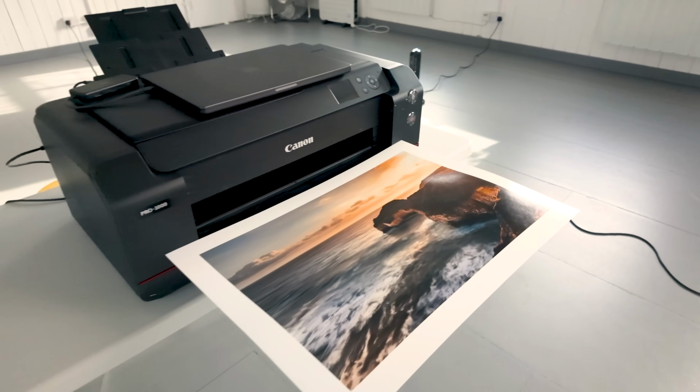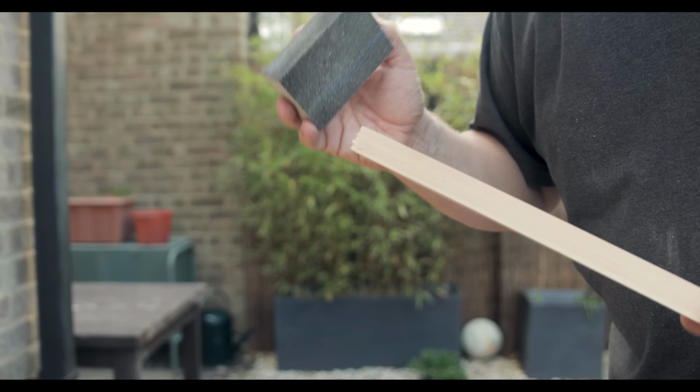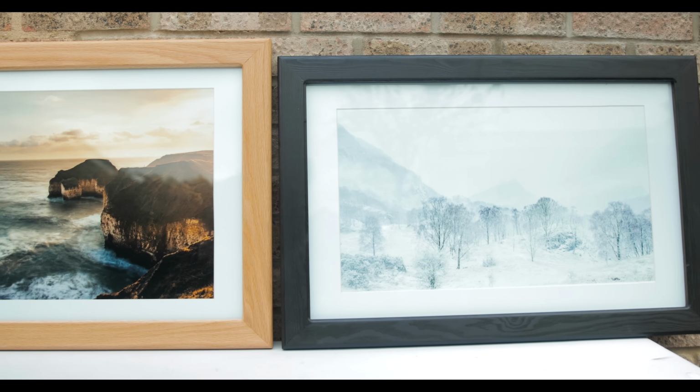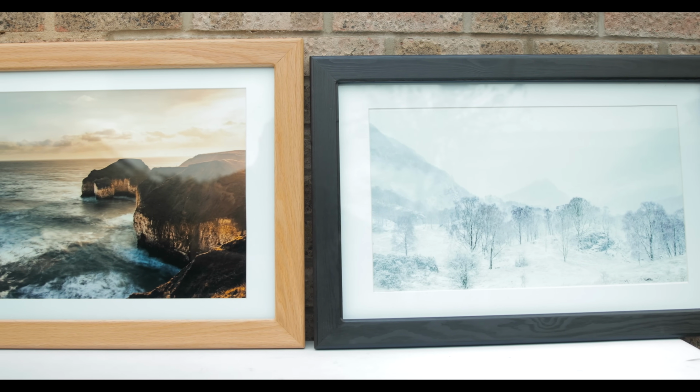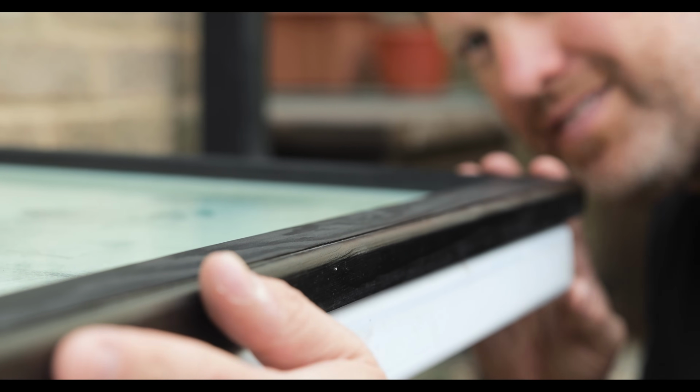That's why I started printing, because it creates a certain amount of scarcity, which gives things value, and not many people are printing. So as soon as you start printing, I think that elevates your photography above people just taking digital images. But I'm trying to take that a step further with creating these frames, these one-off pieces of work where the picture, the print, and the frame are all designed by me as the artist with a vision in mind, and they all come together and serve each other.